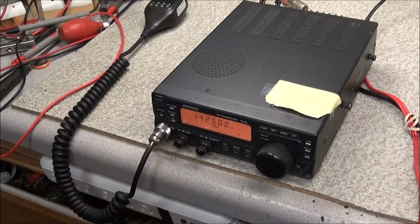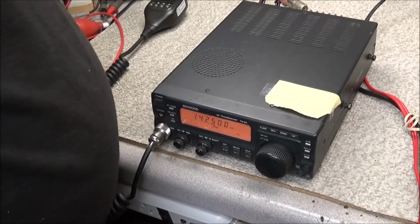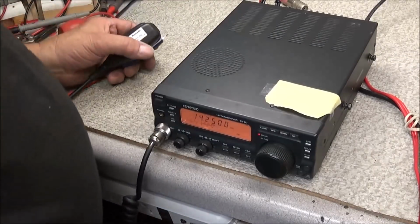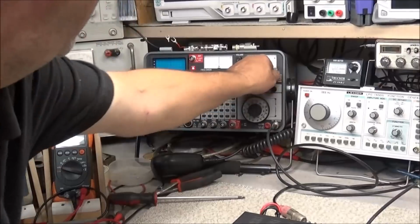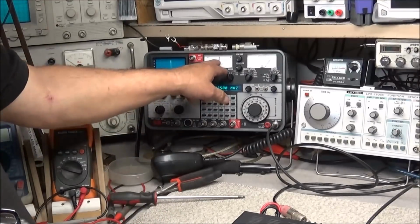Well, there we are, another TS50 Kenwood back up and running. Receive sensitivity seems to be excellent. No problems there. Wattage. And we got a full 100 watts out on HF. Frequency error is perfect.